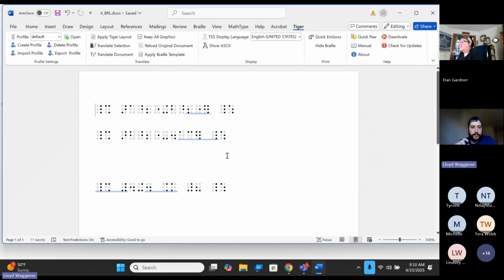And this is translated into Braille for those math equations. This can do both MathType and Word native equations. But the one thing you will notice here is it does have a starting and an ending marker for the equation.